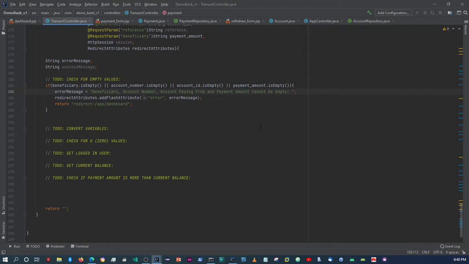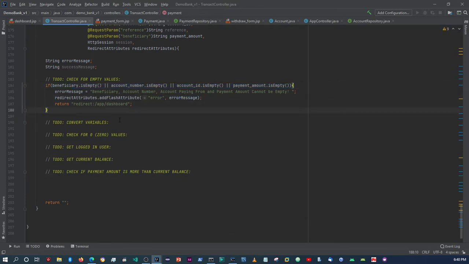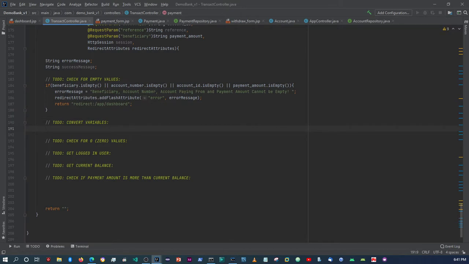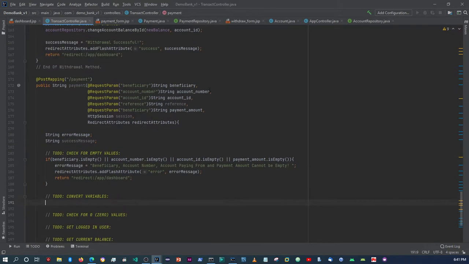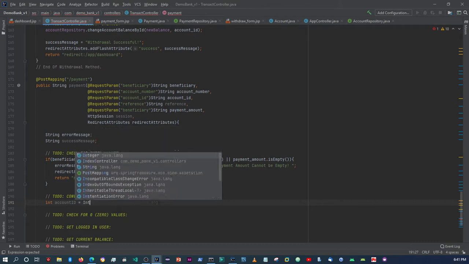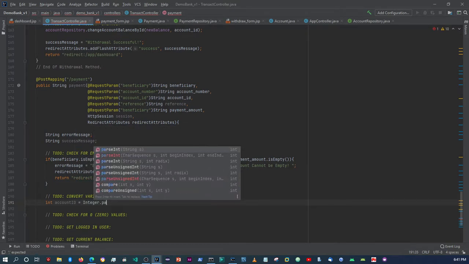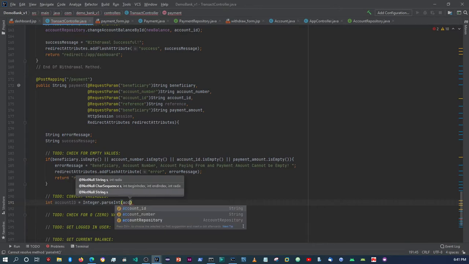Okay, so that's our error message. If any of these fields are empty, it will display that. Otherwise, you can then proceed to convert the variables. What we need to convert is the account ID and payment, right? So you're going to say int account ID equals Integer dot parse int, account ID.